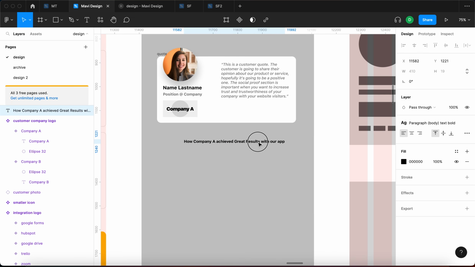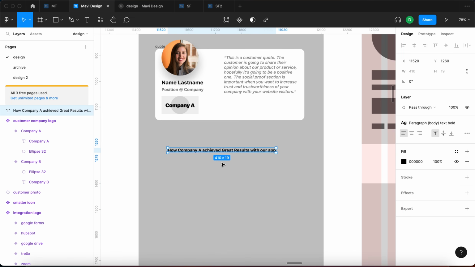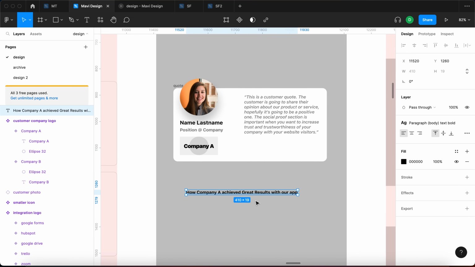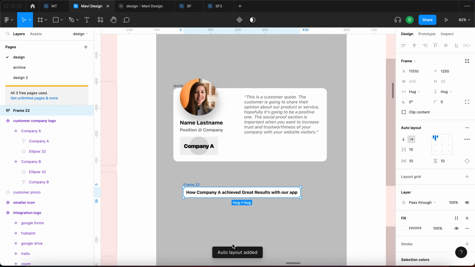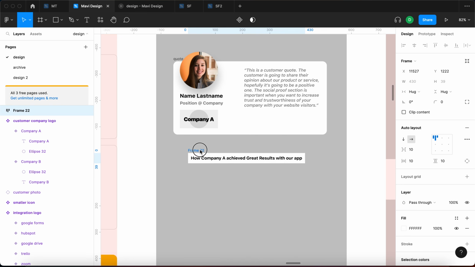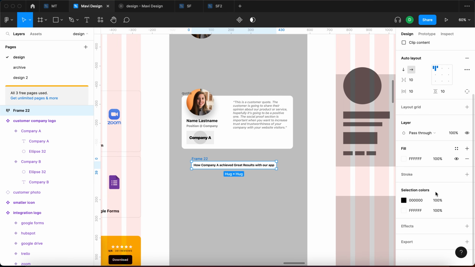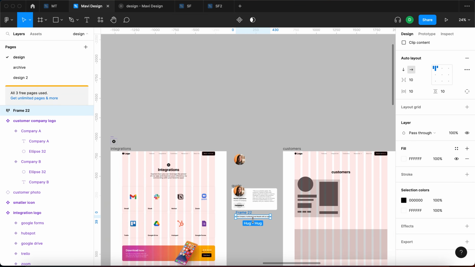Okay, so we have this text object that we're now going to turn into the component I just mentioned. With this selected, let me press Shift A and add a fill to this auto layout. Then I'm going to select the blue color from our library. By the way, that's the only color in our library so far.